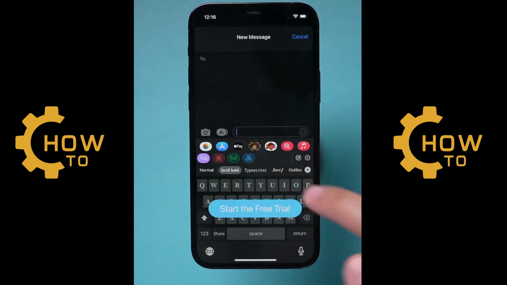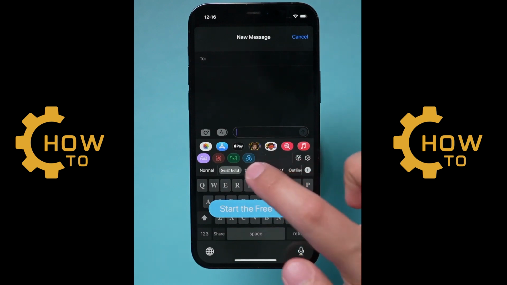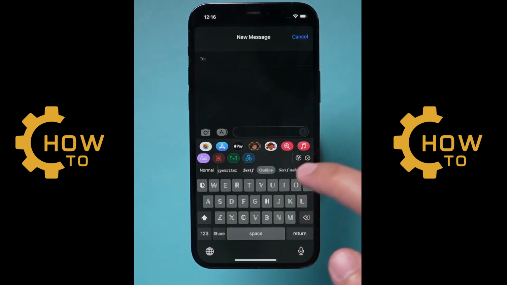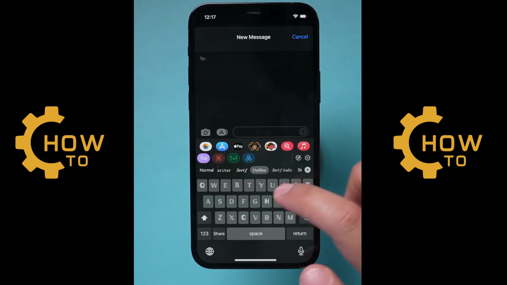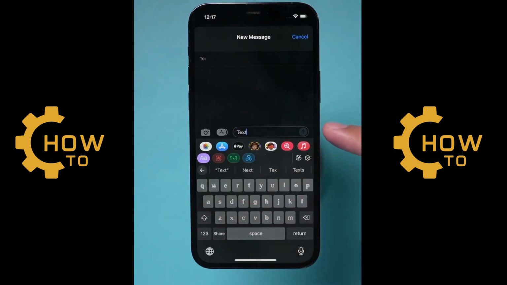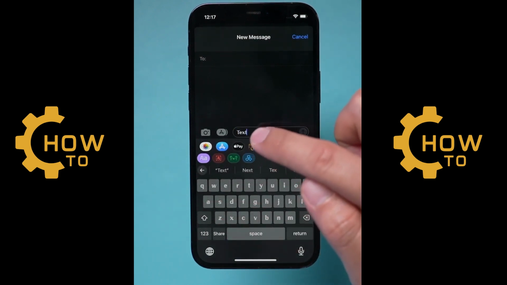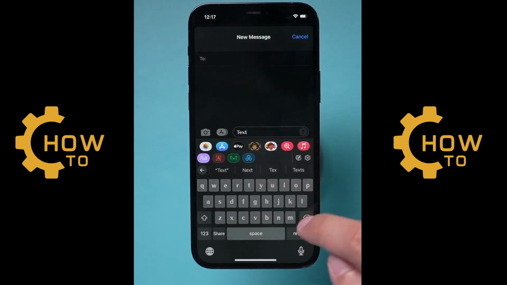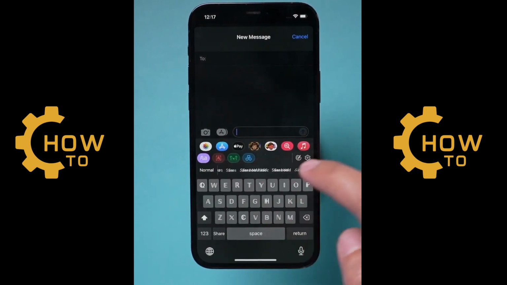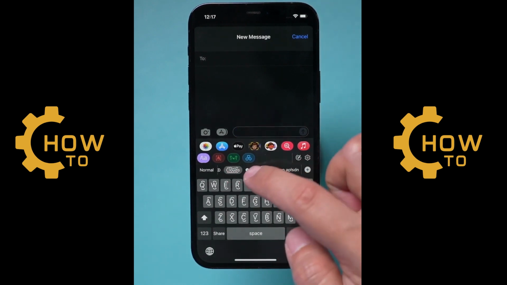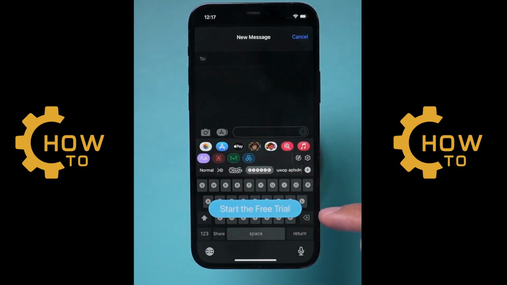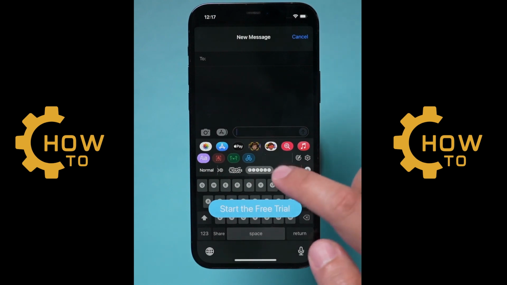Now some of these, you could see this one requires the free trial. Some of them do not have the free trial. So like outline, for example, you could type out text in an outline format and you see it looks completely different than an original text. So you could go ahead and check some of these options they have available. And every time you click on one of them, it will change your keyboard down here. And if it requires that trial, or the paid option, it will tell you that here.